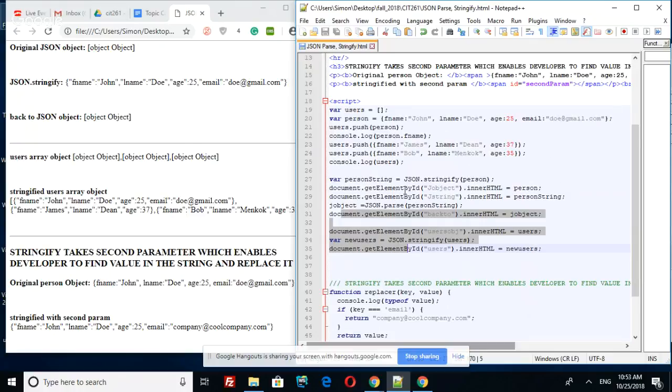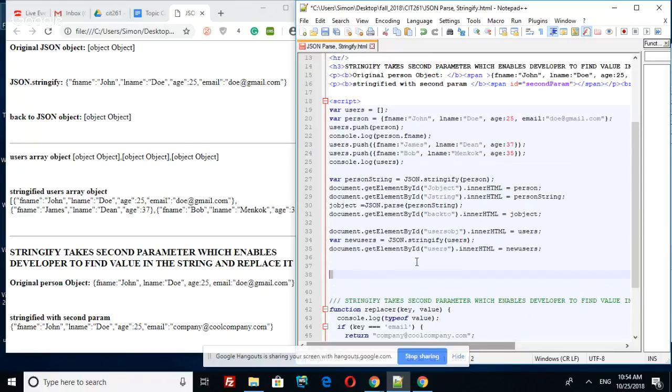What you can do is just pass this one into a parse. I can use only person in JSON.parse.